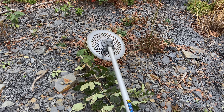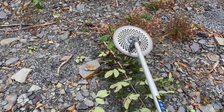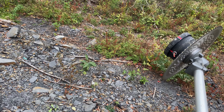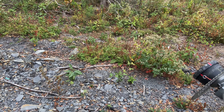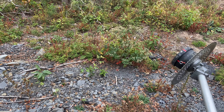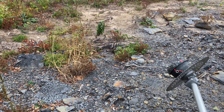My plan probably eventually is to get a second head for this string trimmer, so I can have a brush head and then a normal string trimmer head. Actually, on this one, I still have the line, and it's worked really well — if I want to do some string trimming up close to the building, I can angle it so the line cuts close to the building without the blade actually hitting. Some nice versatility.